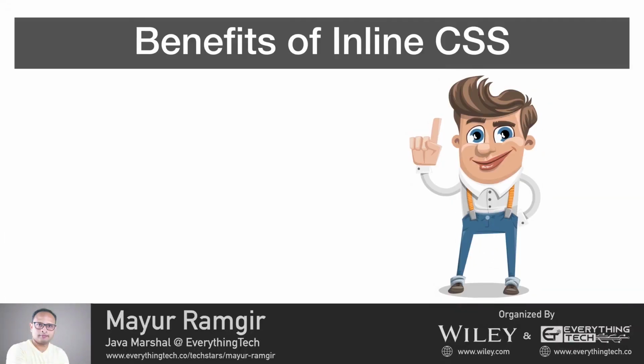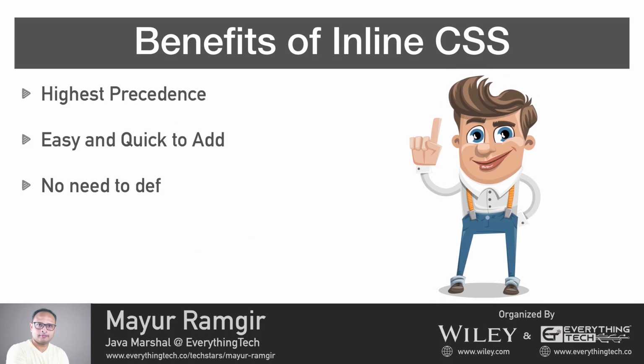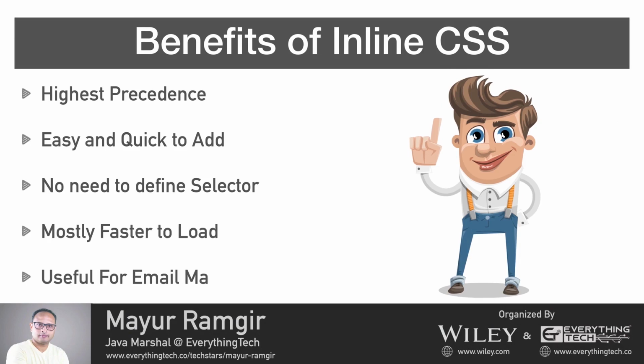What are the benefits of using inline CSS? Inline CSS has the highest precedence. It means any styles that are defined in the internal and external style sheets are overridden by inline styles. It is very easy to add inline CSS on the elements as we don't need to define the selectors. We simply put the style directly on the required element.